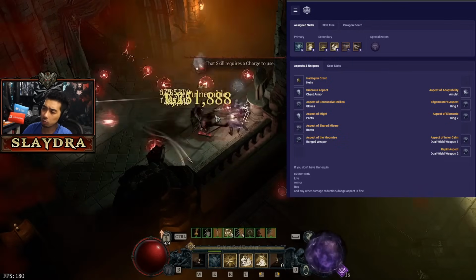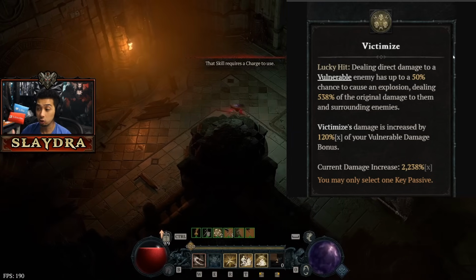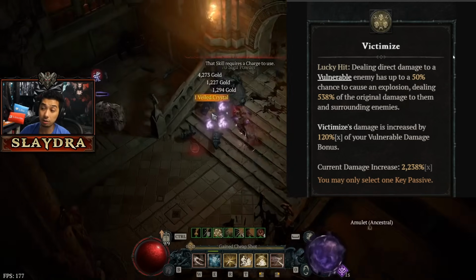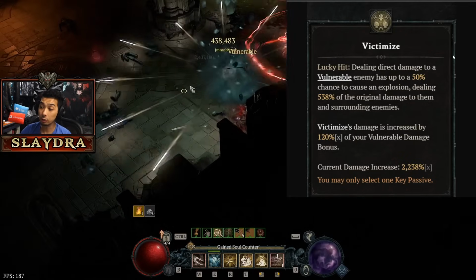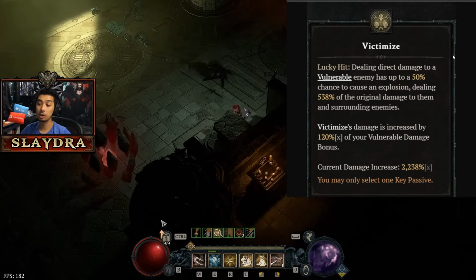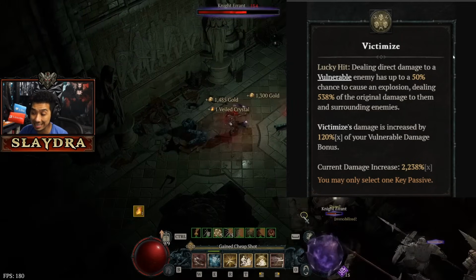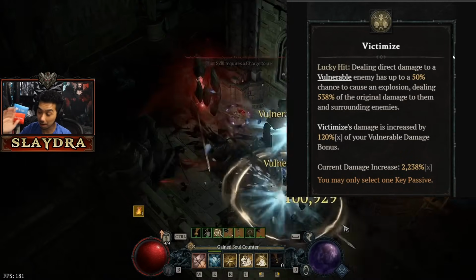Well, there is specifically a passive at the very end of the leveling tree called Victimize, where you're going to be able to have this lucky hit chance apply. And because of tempering, you can get this effect basically doubled. So what it does is it makes it so when you deal direct damage to a vulnerable enemy, it has a chance to cause an explosion that's going to deal a bunch of damage to them, and it gets increased by a % of your vulnerable damage bonus. So you can get this up to thousands of crazy amounts of damage.